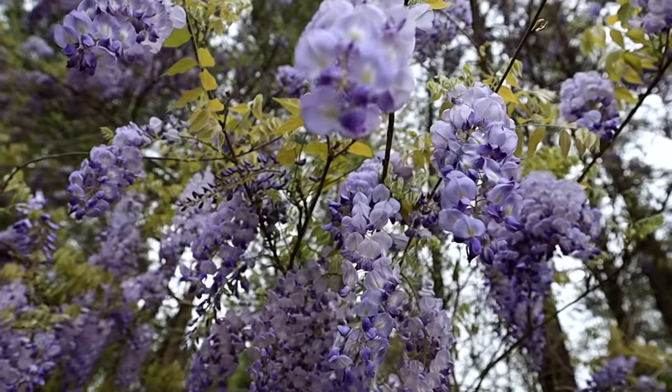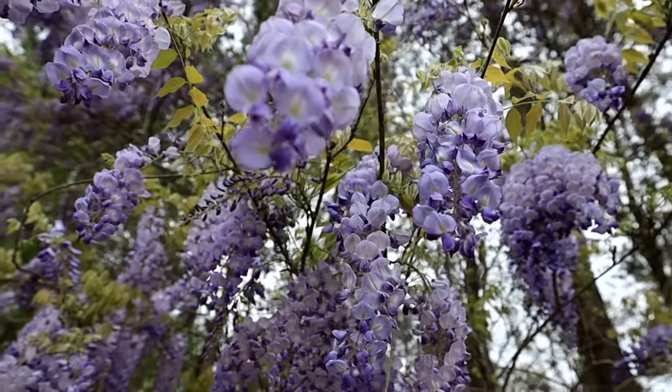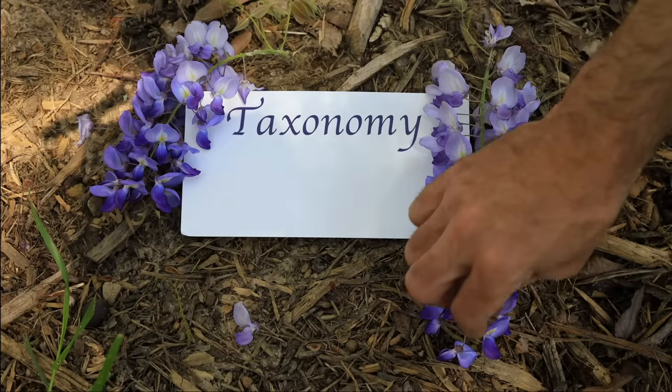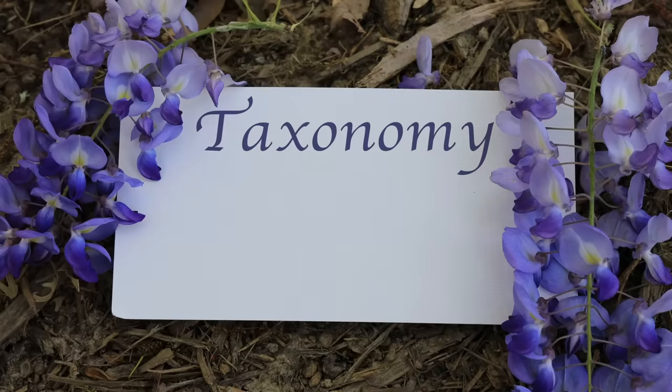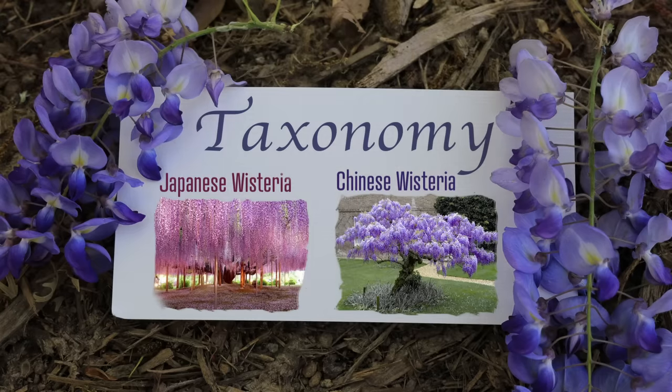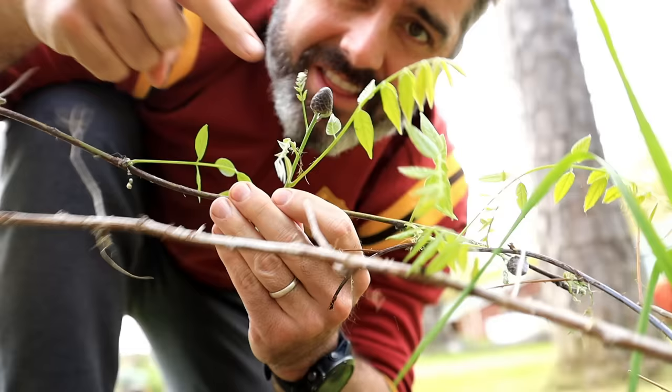You may not have known that most of what you actually see is an invasive Chinese wisteria. The most common ones are Japanese wisteria, Chinese wisteria, and then there are two American species of wisteria. This is my American wisteria, but the most aggressive of all is this one back here — that's the Chinese wisteria.